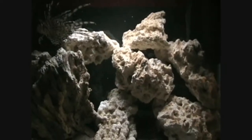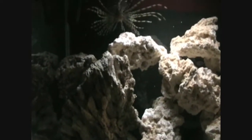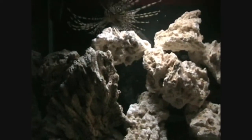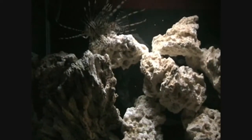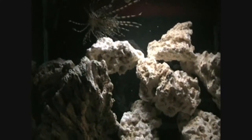You want to do maybe 50% at the most. Let it sit. See how it is the next day. Obviously, if your fish are doing fine, you do a 50% water change. It's going to halve the amount of nitrates in your tank, so you don't have to worry about the fish stressing out even more because there's still nitrates in the tank. They were already there. Your fish are living in that. So it's just a matter of slowly taking that out without stressing the fish too much.